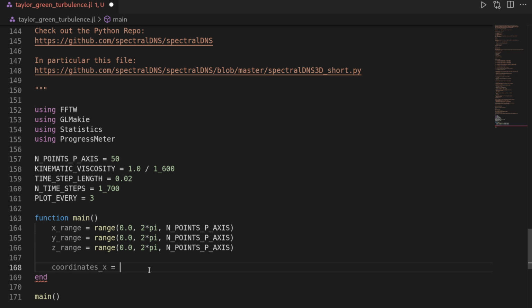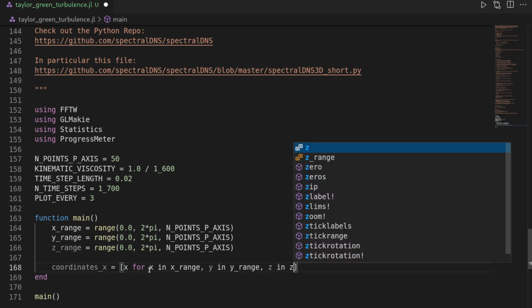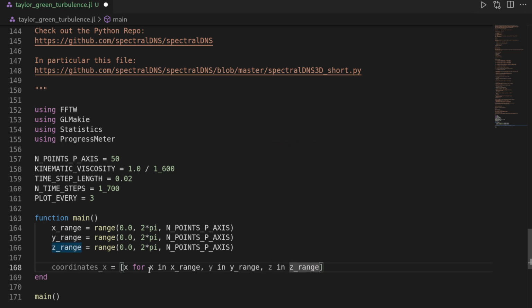And for this, we will use a nested list comprehension. So opening, closing brackets, and then say x for x in x_range, y in y_range, and z in z_range. And basically the same is done for coordinates Y, except for using y for x and x_range and so on and so forth.